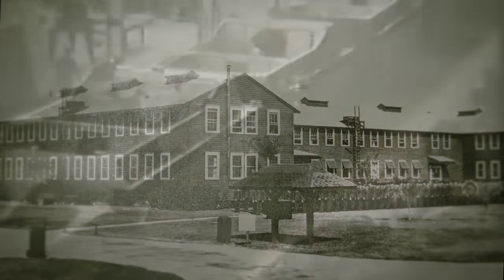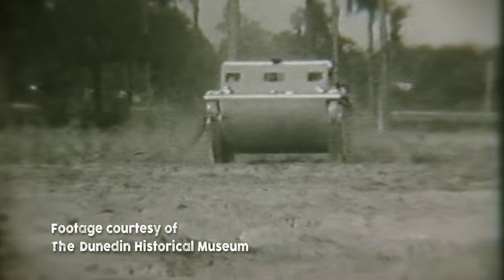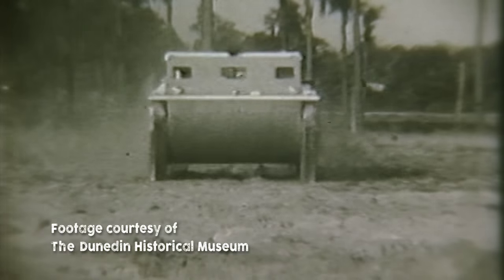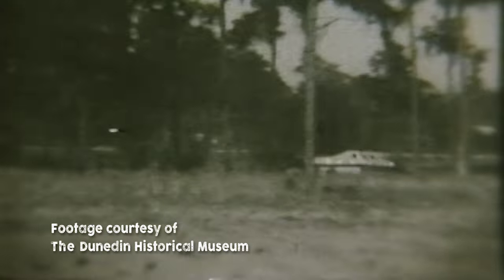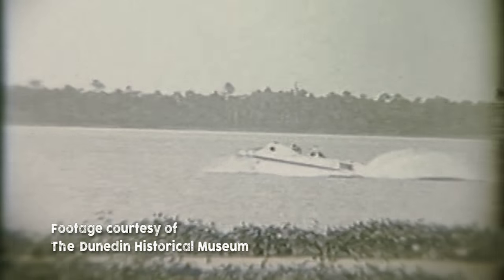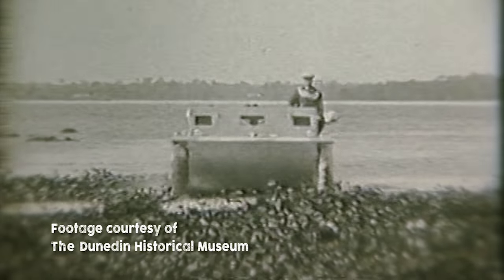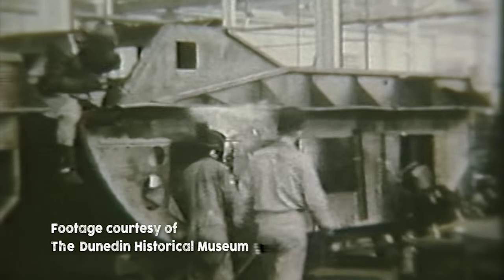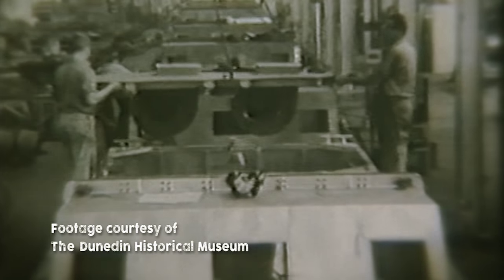And as they were training, more and more tanks were being built at that time, and they were being tested right here in Dunedin because they needed more of those tanks to have Marines able to learn how to drive these things on land and in water. So they would actually practice off the Dunedin Isles area and send them over to Honeymoon Island to train them to land on islands that were in the area. Originally, Dunedin had made three original tanks, and after that, moving it over to the food manufacturing company here in Dunedin, roughly about 200 were made in Dunedin.